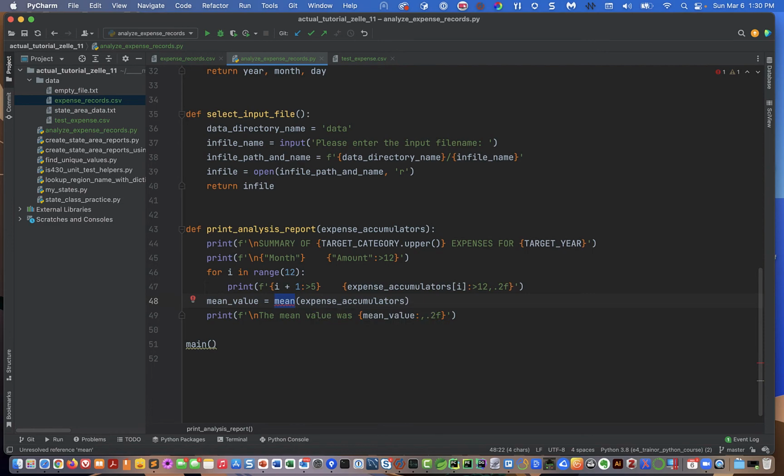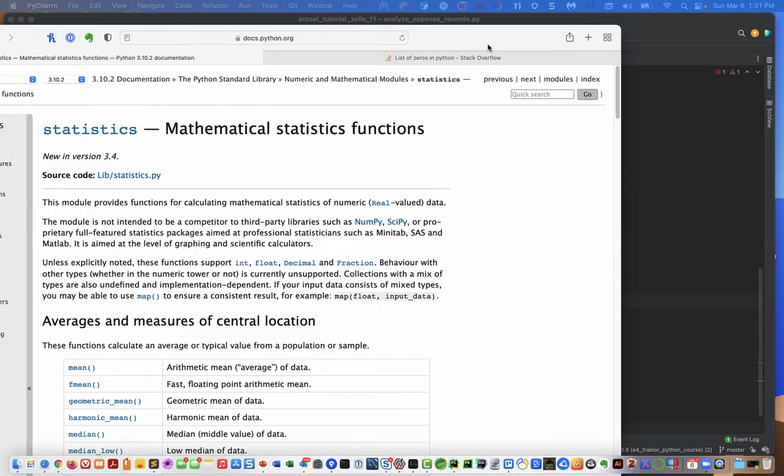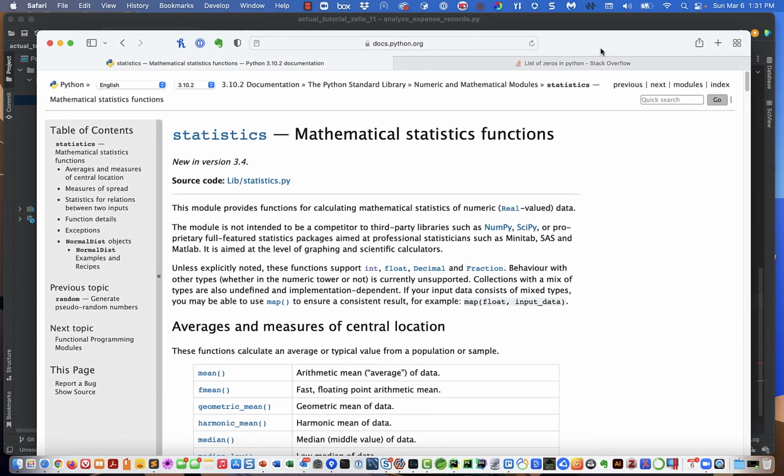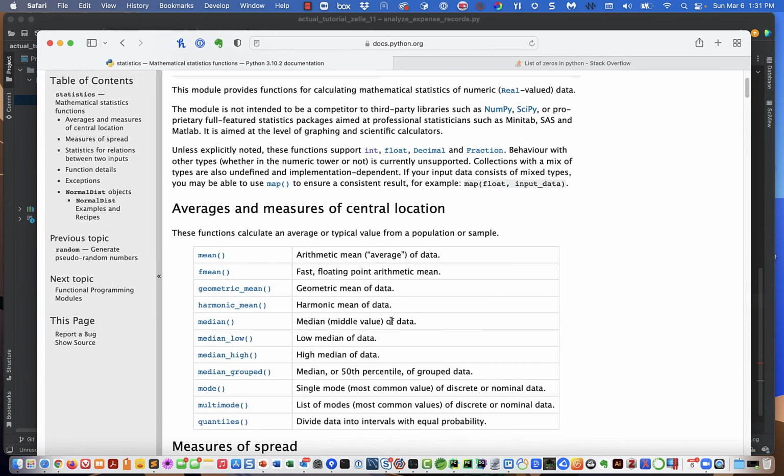Well, it turns out that there's a package called statistics. So this is the plain old Python statistics package. And it's got a whole bunch of these statistical functions which will work with floats. And it says these functions support int, float, decimal, and fraction.